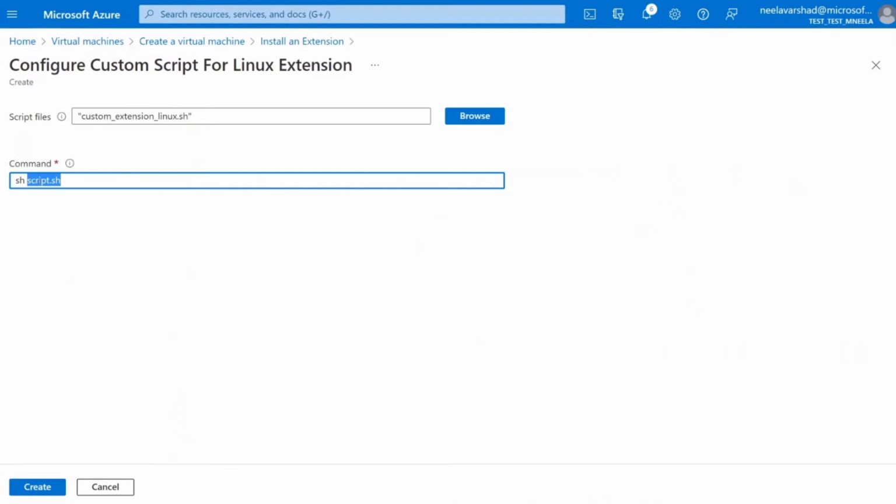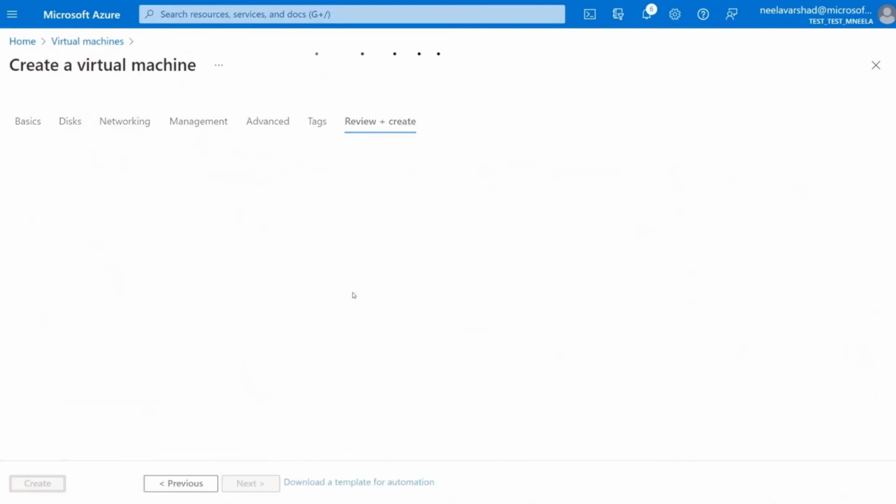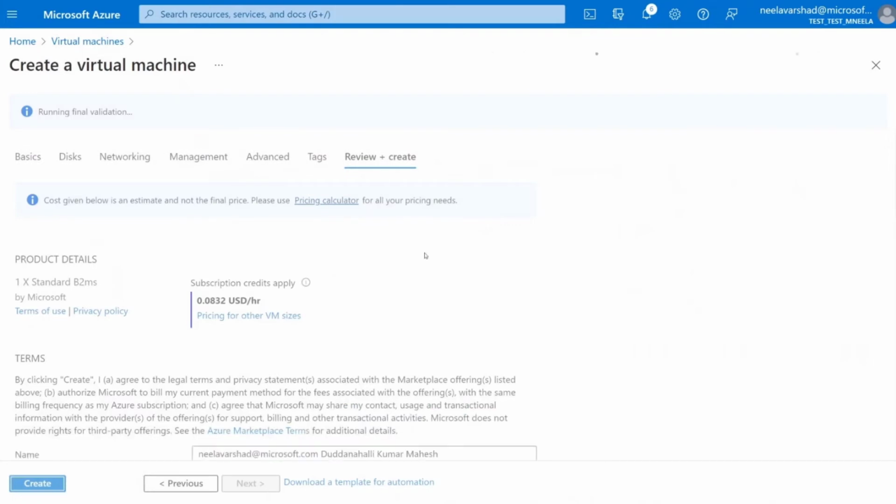If you look here, it says that the command is script.sh. We want to change that to reflect the file that we want it to run. So if you don't make this change, your deployment may fail and throw an error. So just make sure you change this when you're doing the lab on your own. So now I'm going to come back and hit create.